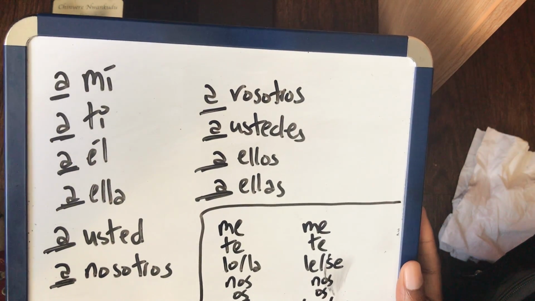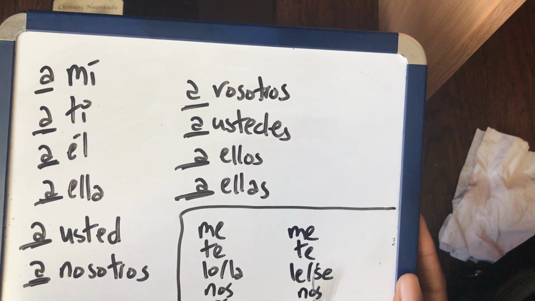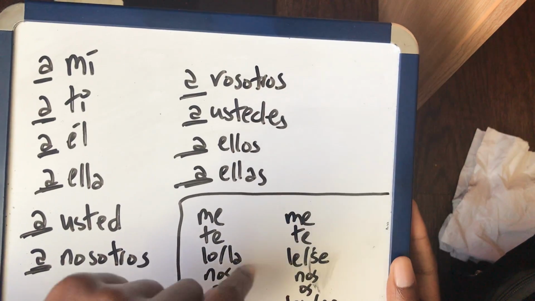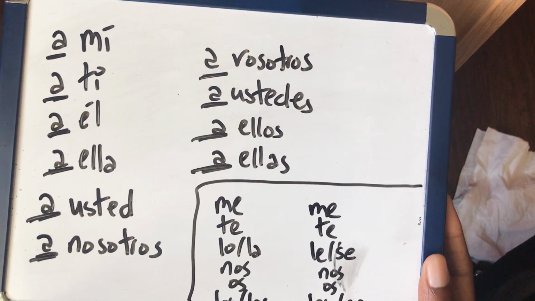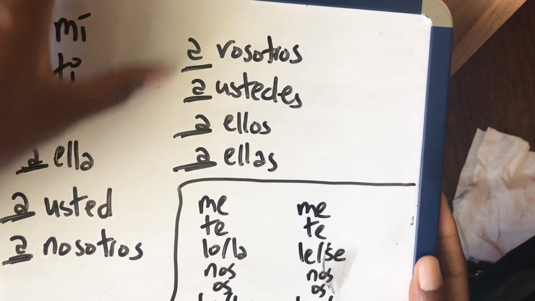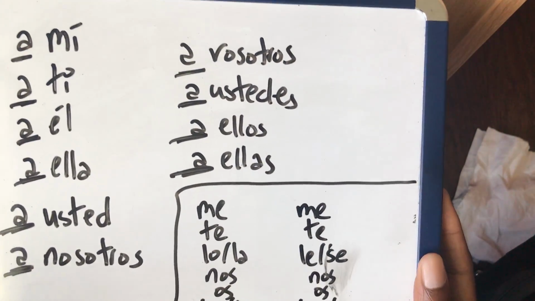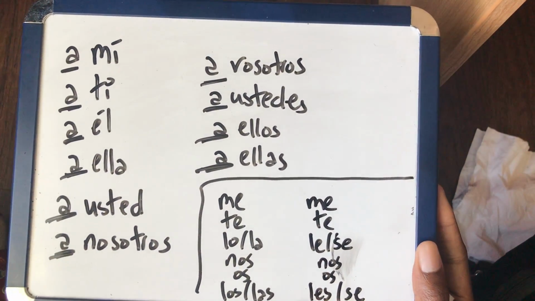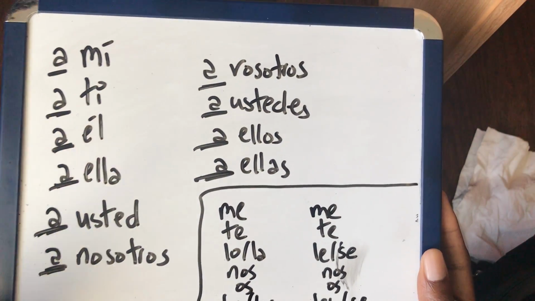It's used for emphasis in the gustar constructions, but it's also just used when you're not using the pronouns. If you choose not to use a pronoun, you need to use one of these. If something is happening to a person, and for whatever reason, you don't want to use a pronoun, you have to pick one of these constructions.